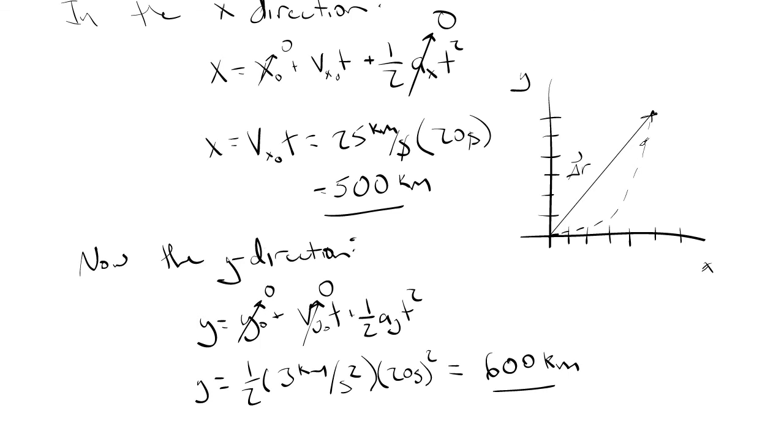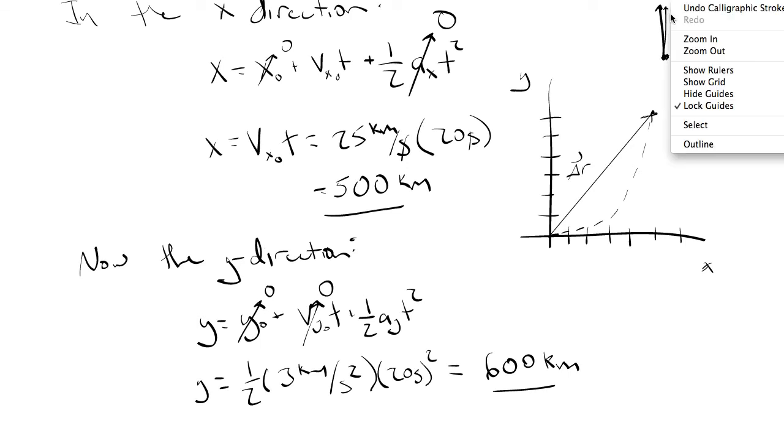So Sean, you sort of asked if it'll eventually be going straight up. It'll never be going straight up, but this thing is accelerating in the y direction. It's going to keep speeding up and speeding up. So while the x direction will always have this constant velocity of 25 kilometers per second, if nothing happens to the ship, eventually the velocity in the y direction will be really, really big, 1,000 kilometers per second, 1,000,000 kilometers per second. So eventually the velocity vector will look like that, with a little tiny x component. It'll kind of look like it's straight up, but it'll never be perfectly straight up because it'll always have that little tiny itsy bitsy chunk of 25 kilometers per second in the x direction.